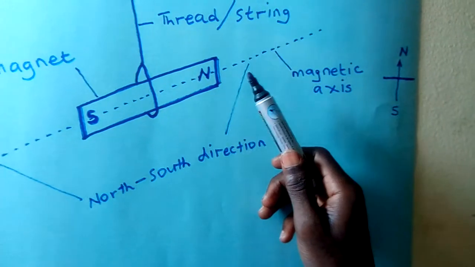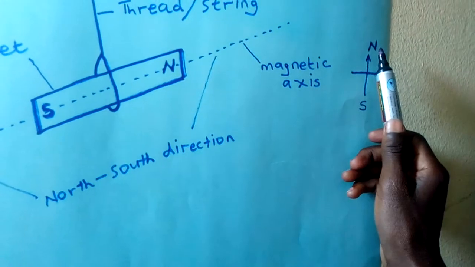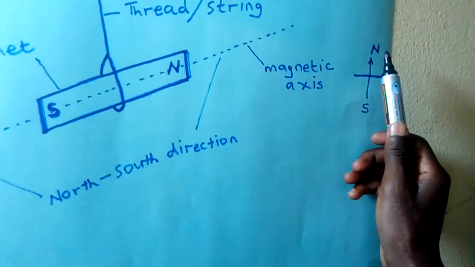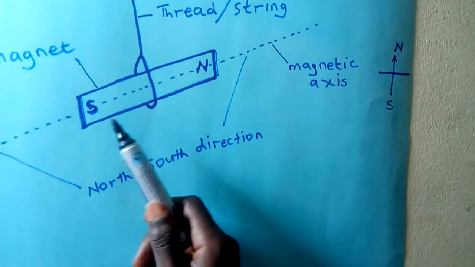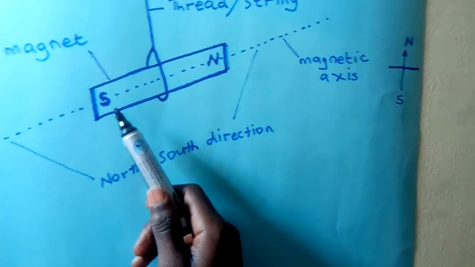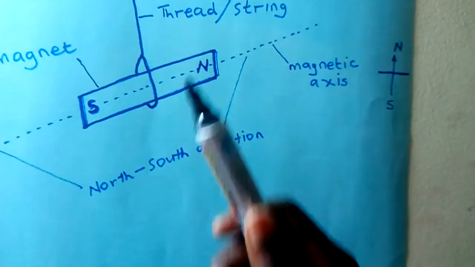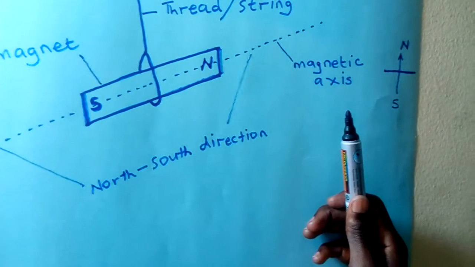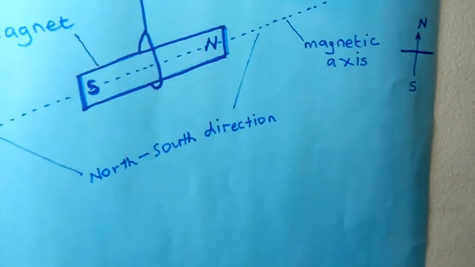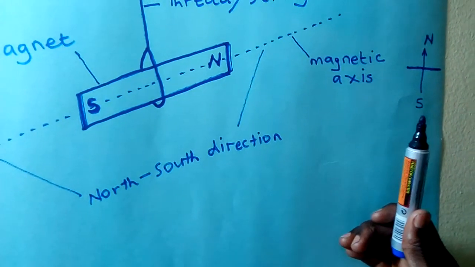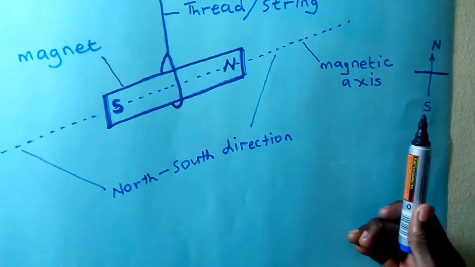Now, it has been noted that the pole which will be facing the north of the earth is actually the North Pole, or you can call it the north-seeking pole. And the pole which will be facing the south of the earth will also be the south-seeking pole, or you call it the South Pole. So in brief, what can we say? That when you suspend a magnet, it swings in a horizontal plane. And when it comes to rest, one pole of the magnet will be facing north, and another pole will be facing the south. The one which is facing the north is the North Pole, and the one which is facing the south is the South Pole.